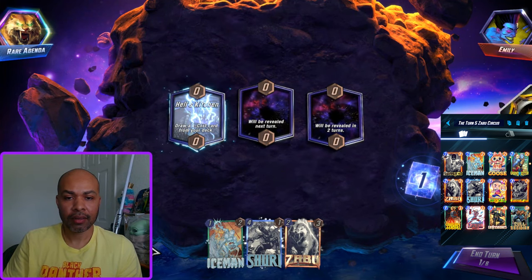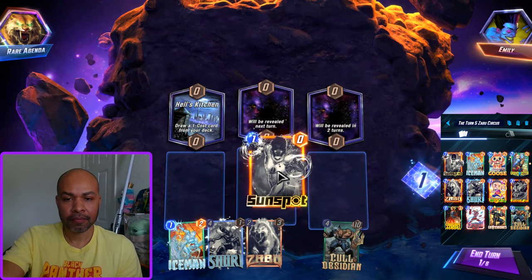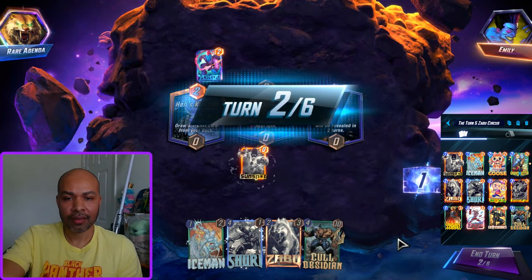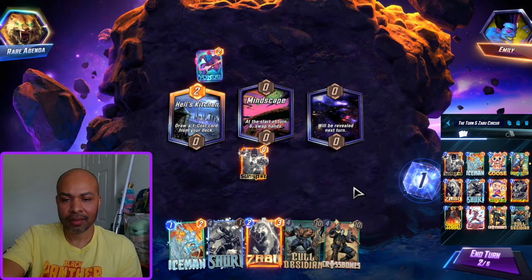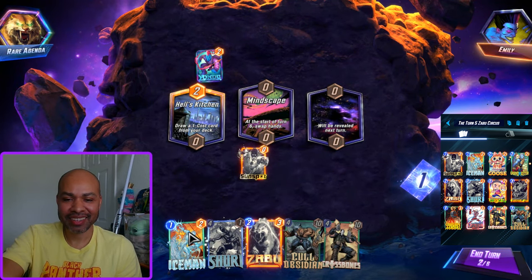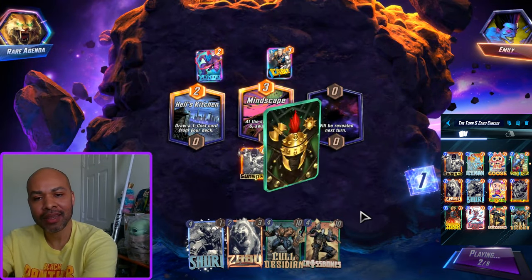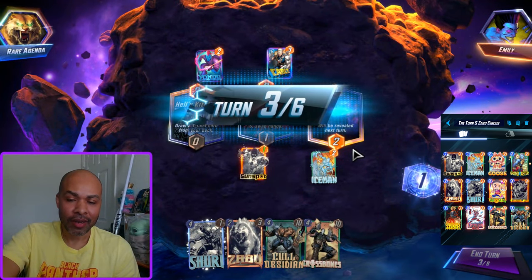Okay, we are up against Emily. We have Zabu in hand. Nice. Get our deck a little bit thinner. I will play Sunspot to the middle unrevealed location. Our deck is getting even thinner. So we are going up against a mill style deck, it looks like. Whenever I want to record. Mindscape. Ugh. And up against mill, but that does mean they're going to have at least one of our four cost cards in hand.